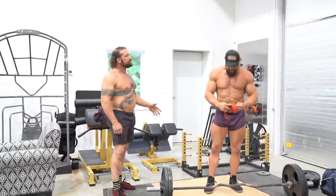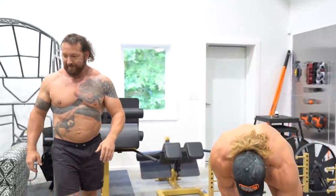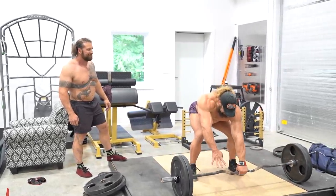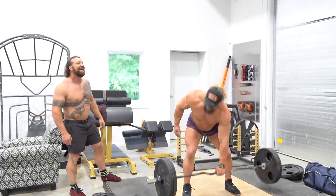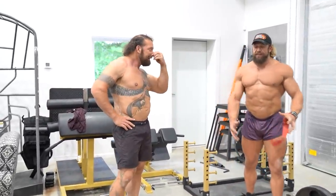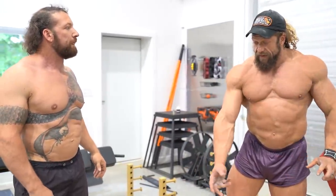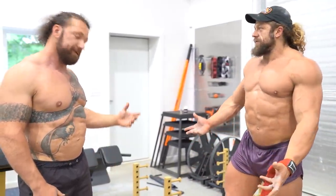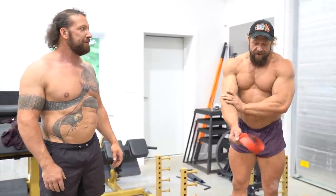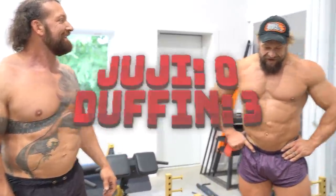Part of the trick of this exercise is getting the balance of the weight right. Switching arms sometimes works like in grip training or arm wrestling — you'll go all day on one side and switch and suddenly PR. After several more attempts it's three for zero — Chris beat the shit out of him today. Clear winner: old man strength.